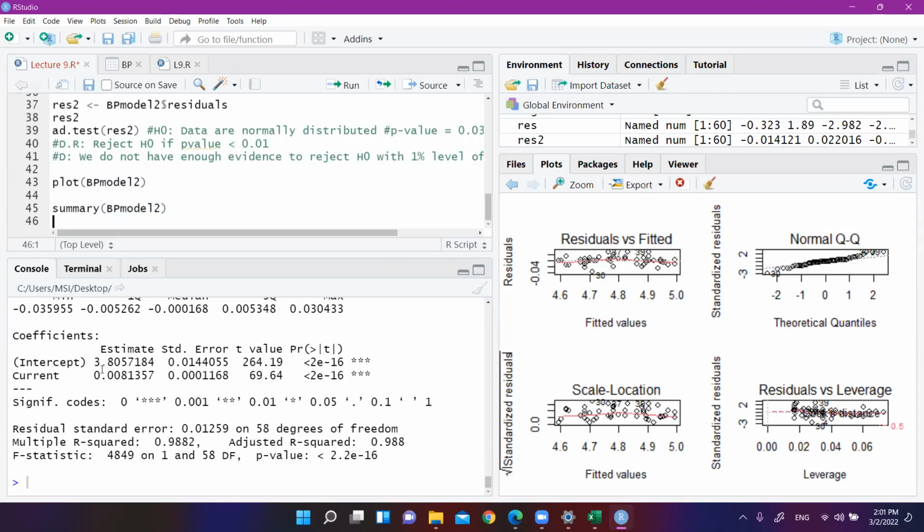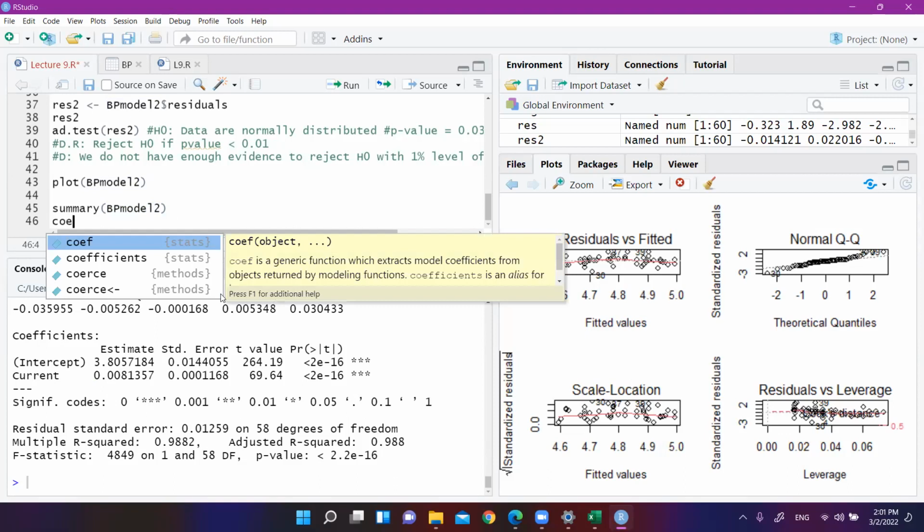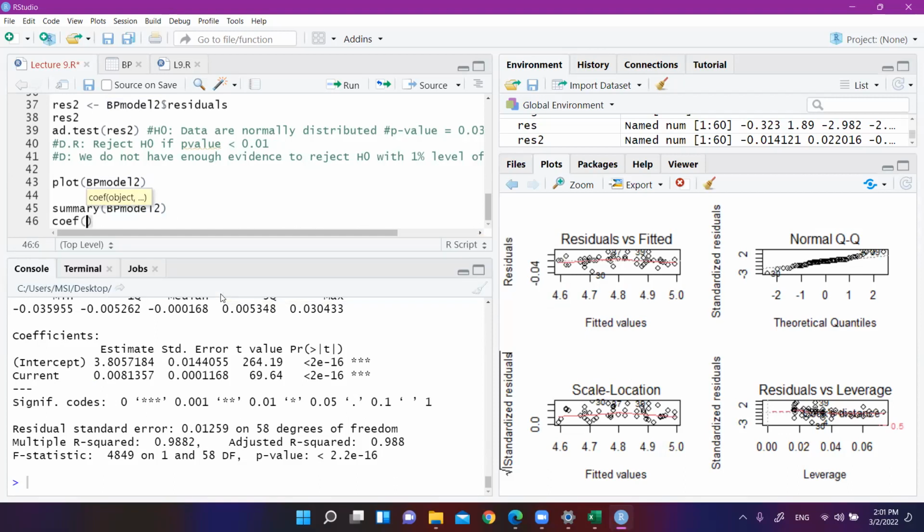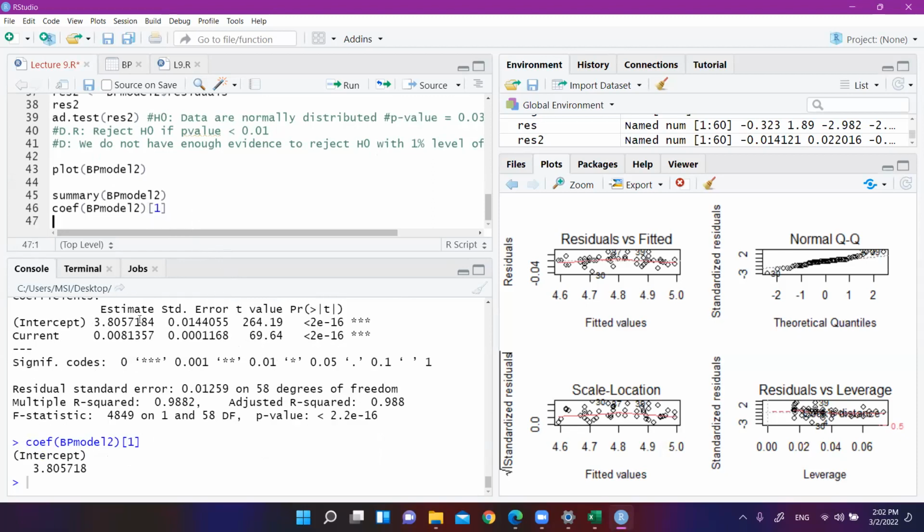If you want to access these things, it's very easy. There are a couple of ways. Coef of BP model, and within square brackets, if you give 1, it accesses the first value, that is the intercept.